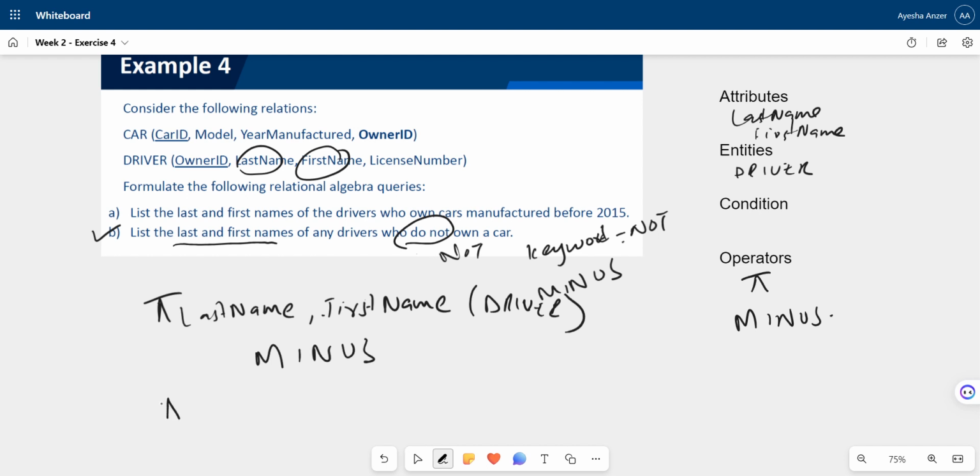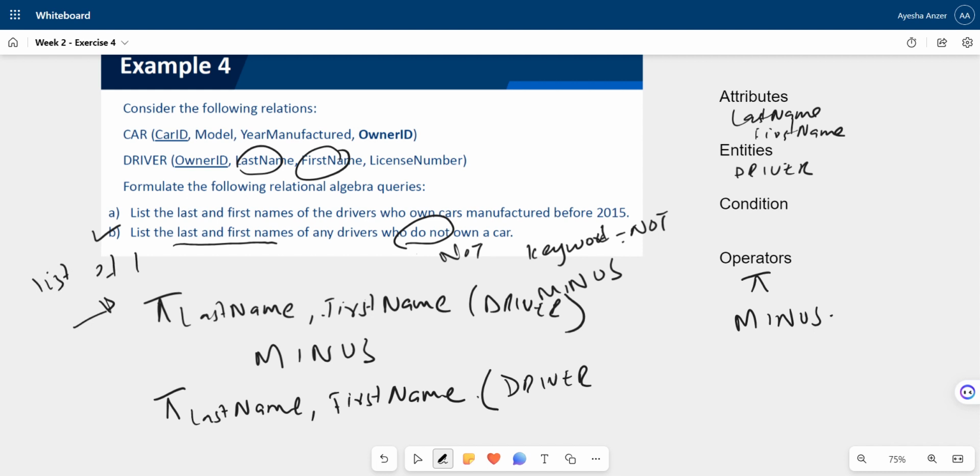So here we will use a join. Some of you ask when we can use a join. Whenever we have a foreign key and a primary key linked to each other between the two relations, we have to use a join. So we'll use the last name and first name, and we will join together driver and car. So our first list will be a list of the drivers.